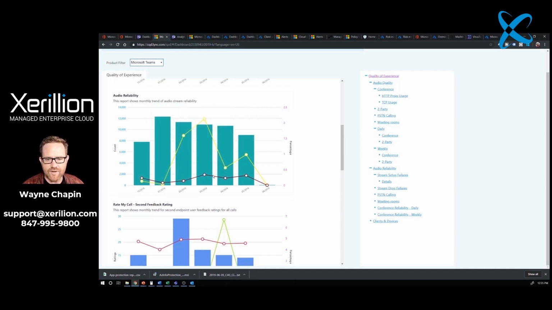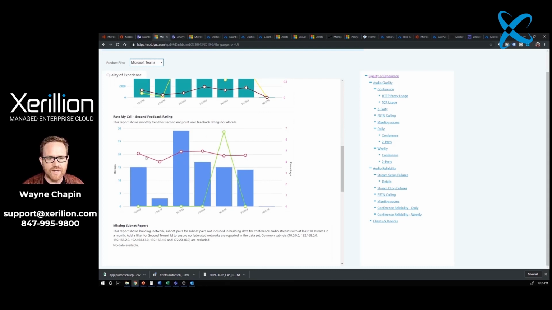And then here's drop failures. That percentage is really low, especially considering 10,000 calls going on here. And then here is the status of rating feedback by the individual users. So pretty low count here. Overall, looks like we had a rough day there. Looks like April was a little rough. And overall, though, I don't see anything alarming or that I need to make a ticket off of.